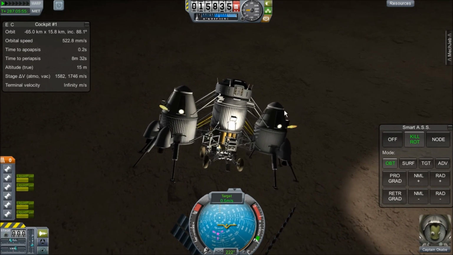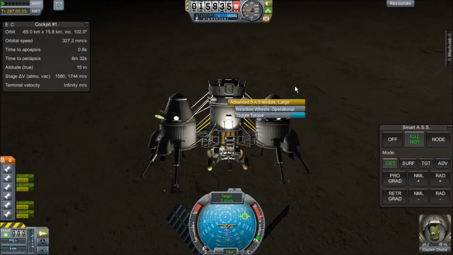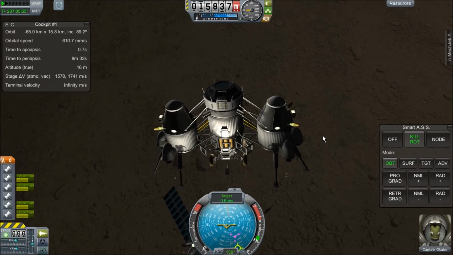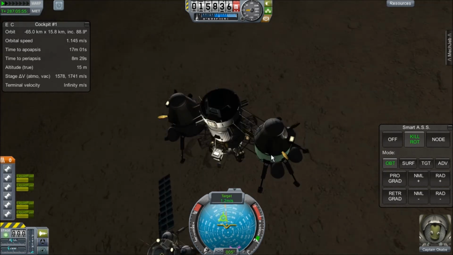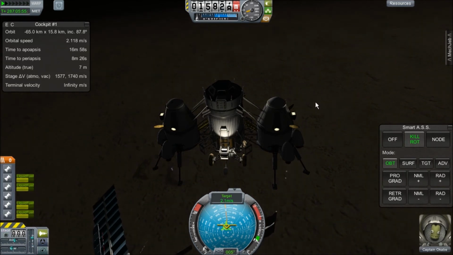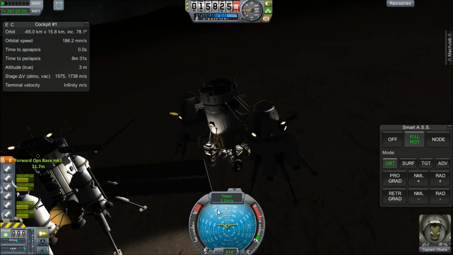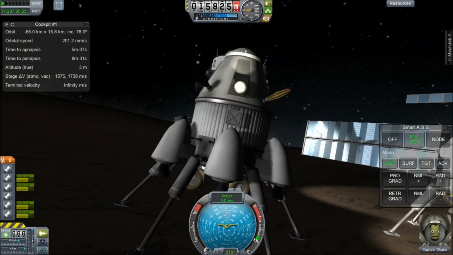Okay, that's not how you want to do these, guys. You don't want to land on top of your current ships. That is not the way that you're supposed to land craft. That's the irresponsible way. But this looks good. There we go. That's a very close landing. That is alright by me.